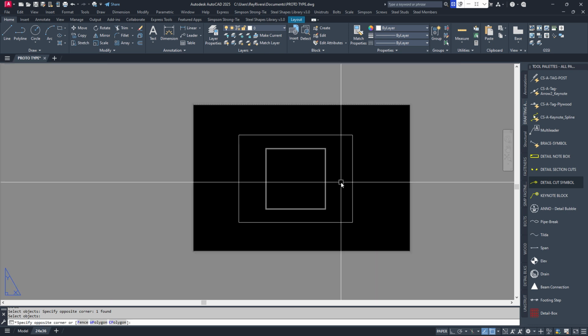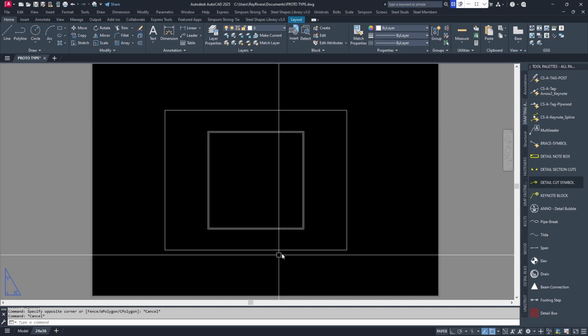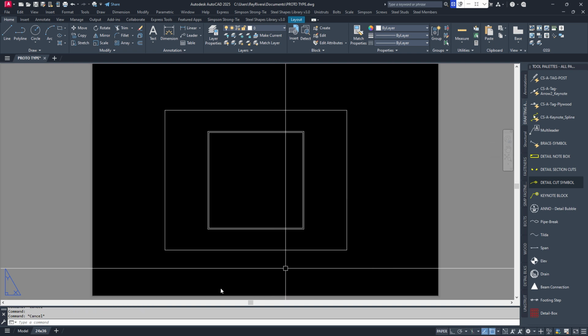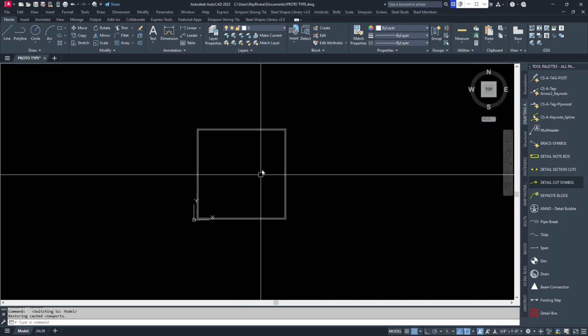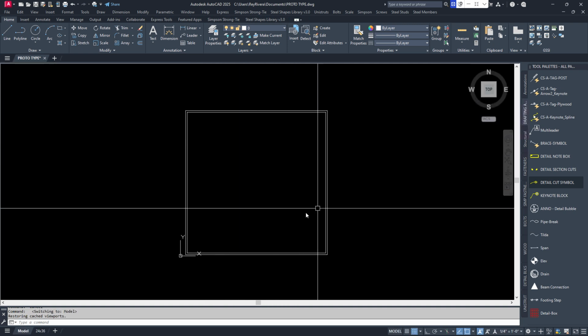As an example, I have a viewport in paper space which was set at 1/4 inch equals a foot. In model space, I have that same element here.